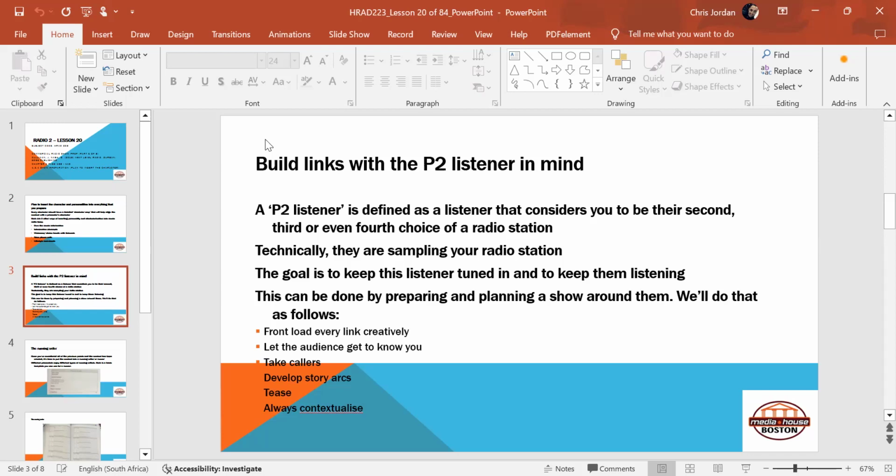So again, this can be done by preparing and planning a show around that particular listener. Always listener. It makes no sense to program or prep for anybody else. We're looking at them staying there a little bit longer, even after a certain segment is complete. They do have a little more time. They're quite enjoying the experience. They would leave the station on, leave your show on, and listen to another segment that is coming up maybe in 15 minutes time, that might last another 30 to 40 minutes, let's say.